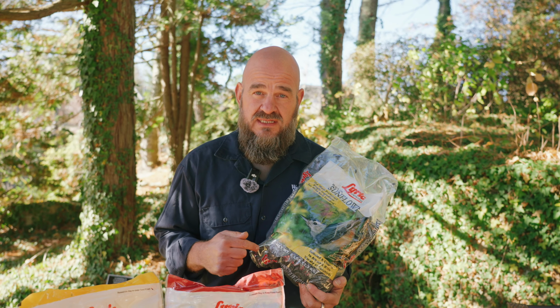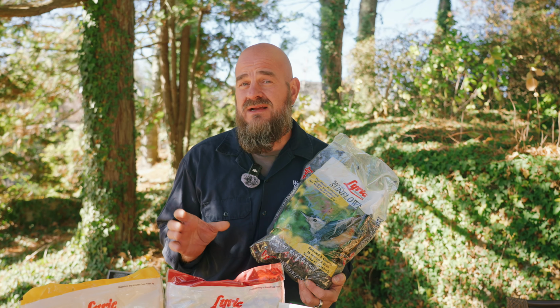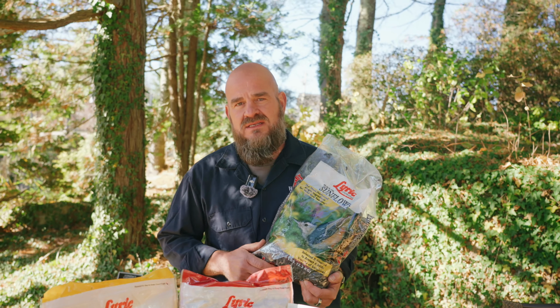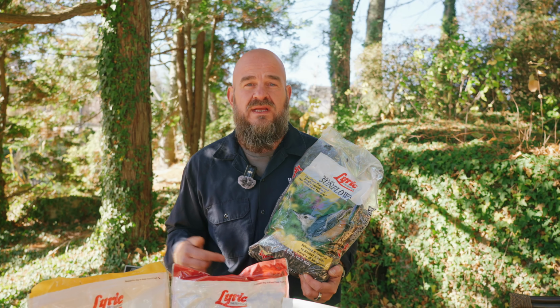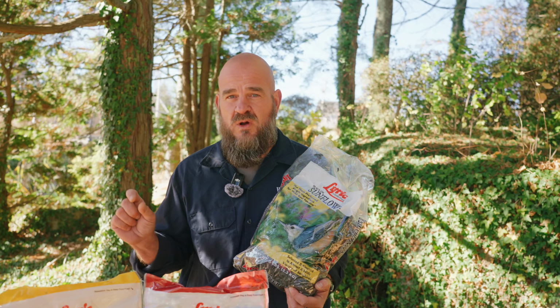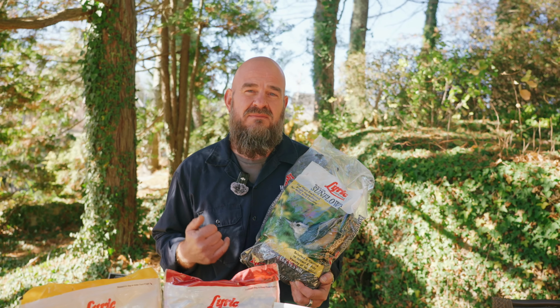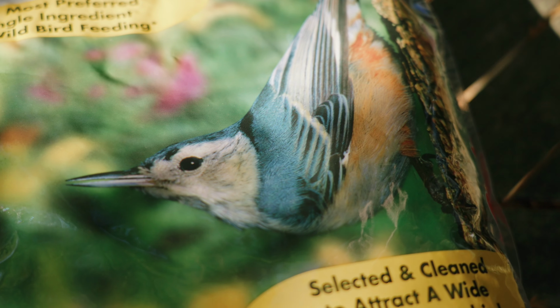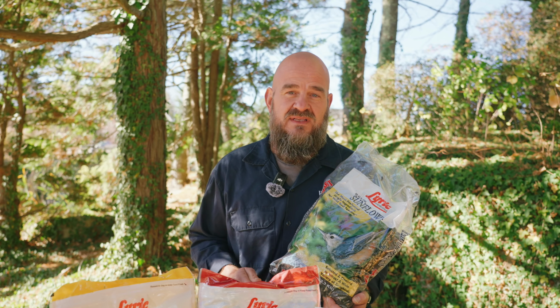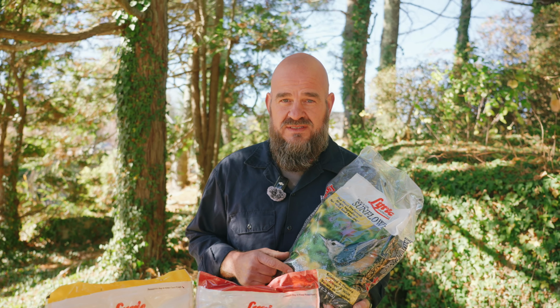Now, shelled seed is not necessarily accessible to the smaller billed birds. If you want to make it accessible to all species, you want to get the deshelled version of this seed. As I said, the small beaked birds can't necessarily manage the shell on the seed and break it down. However, the other species that absolutely loves sunflower seeds are the squirrels. So no, by getting sunflower seeds, you are definitely tempting those unwanted friends to your feeder.